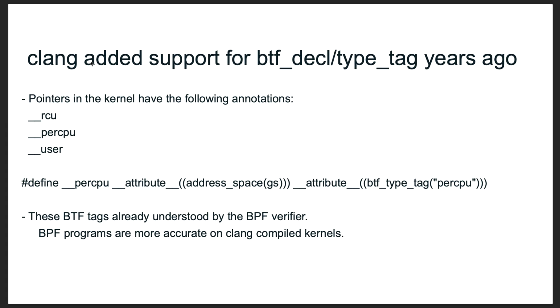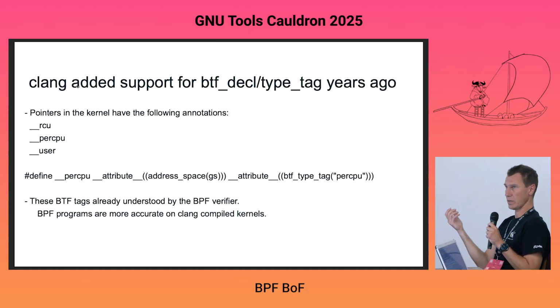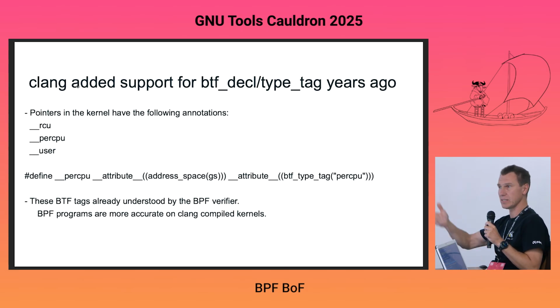When it knows that the pointer is RCU, it does all the RCU-appropriate checks when it is verifying BPF programs that are now accessing the kernel. When it says __user, it knows this is a user pointer, and you can only use it in certain cases. None of this is happening when the kernel is compiled with GCC. So in the BPF verifier, we couldn't verify it, like, it's probably okay. We don't know whether it's a real pointer or not, because the kernel couldn't tell us, because GCC didn't convey this information all the way from the build through the DWARF, through pahole to vmlinux BTF.